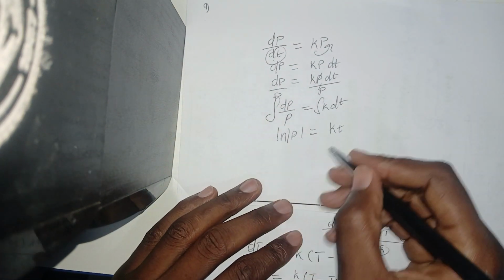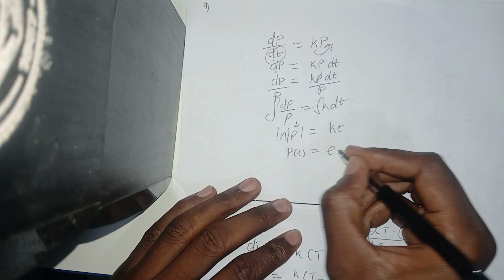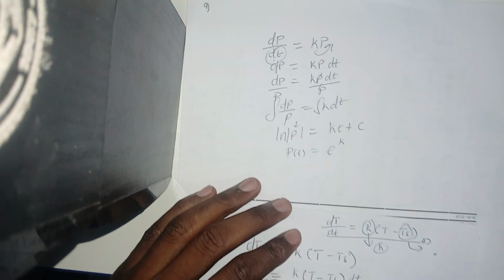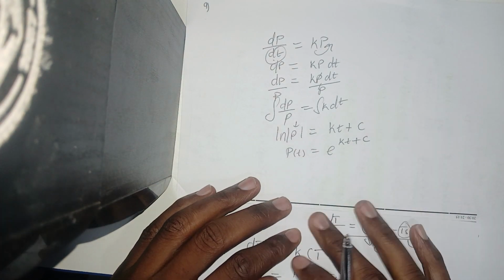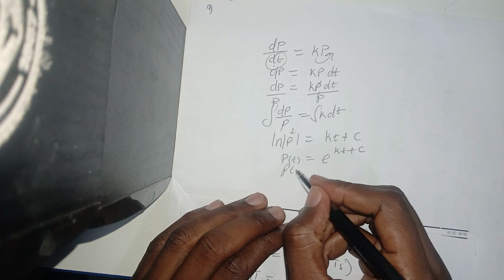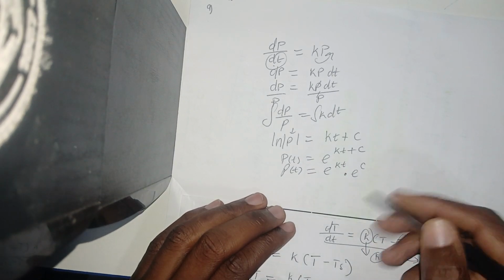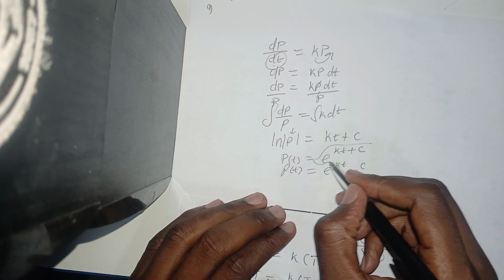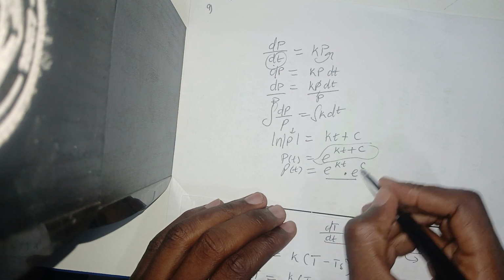Now we have to find P, the population. Then from there is the power k. Don't forget that here there was a plus C because we are integrating. So we just have to say plus C. So here we have kt plus C, right? When we have kt plus C, we just have to say P(t) is equal to e^(kt) times e^C. It's one thing when we're talking about the rules of exponentials and so on. This one is equal to this, right?